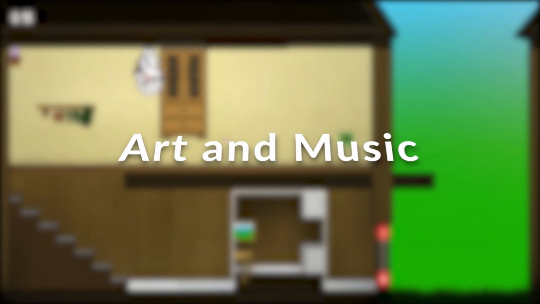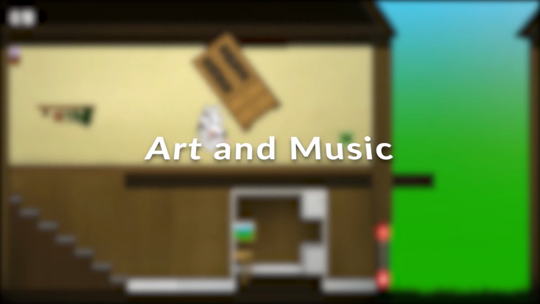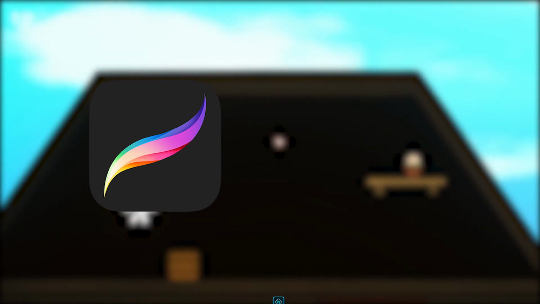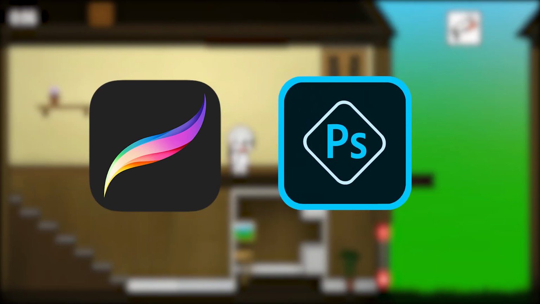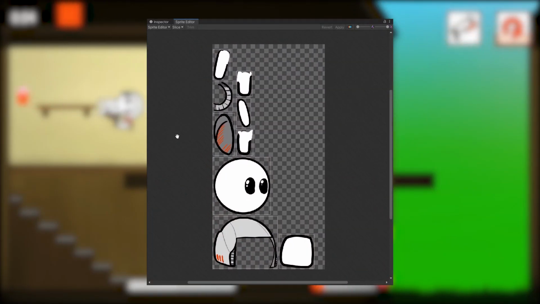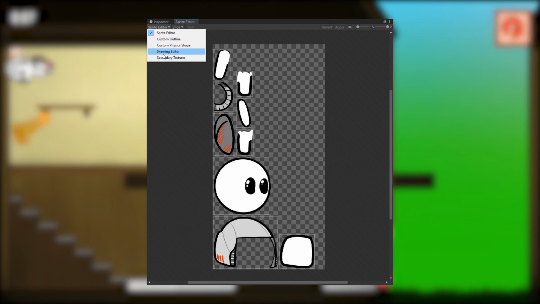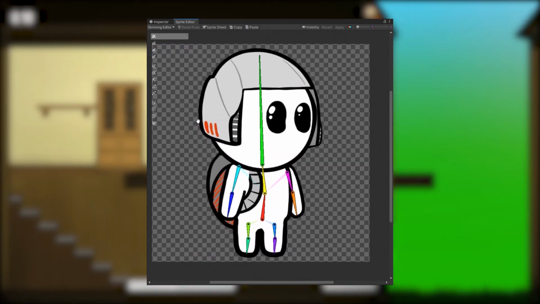I also need to talk about how the art for the game was created and implemented, as well as the music. All of my art assets were hand-drawn in an app called Procreate for the iPad, using an Apple Pen. And then I used Photoshop for any touch-ups that were limited by Procreate, or if I needed another specific file type like a BSP. For the player, I first had to get the artwork from Procreate into a PSB format using Photoshop, and then it was really just as simple as dragging it into Unity, and then I made custom animations using a skeletal mesh.